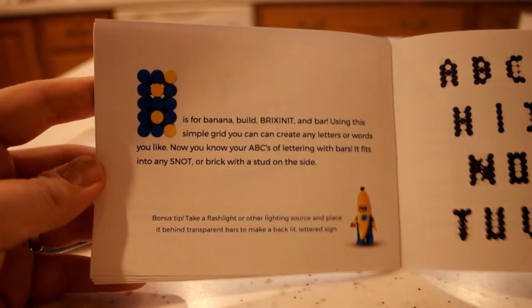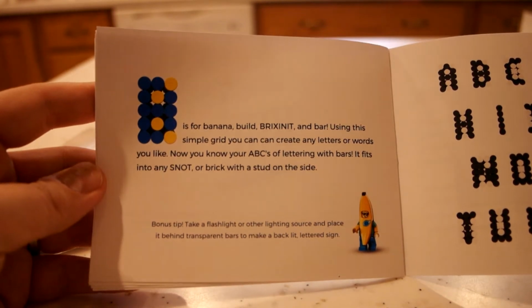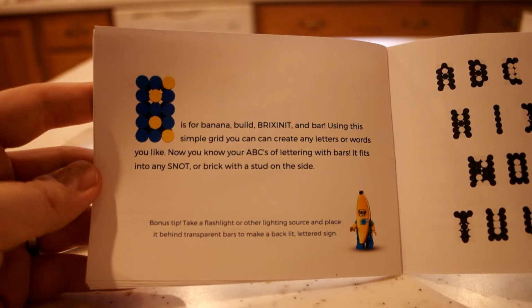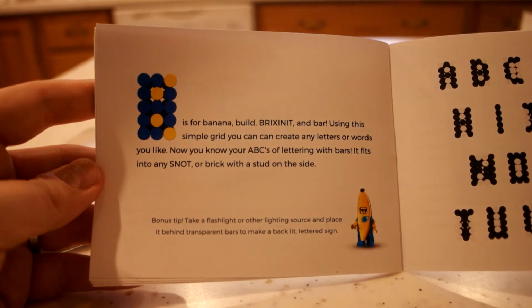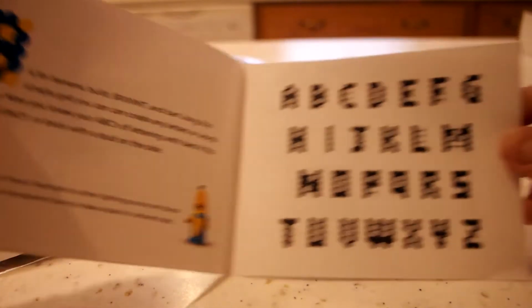Okay, this page is kind of unique. B is for banana, build, Brixinit, and bar. Using a simple grid, you can create any letters or words you like. Now you know your ABCs of lettering. With bars, it fits into any slot or brick with a stud on the side. Bonus tip, take a flashlight or other lighting source and place it behind transparent bars to make it backlit. That'd be a cool effect.